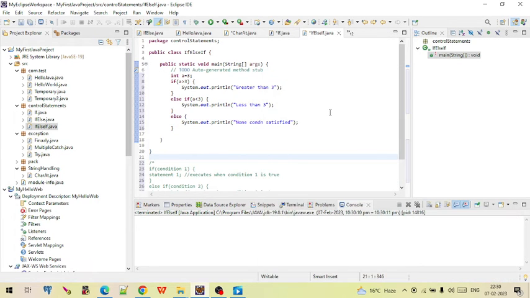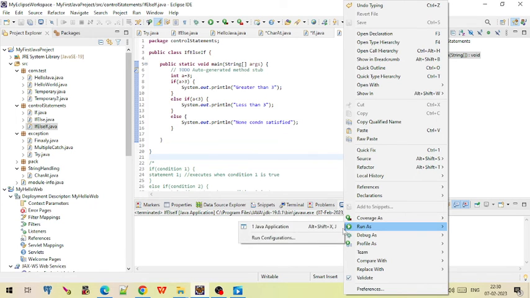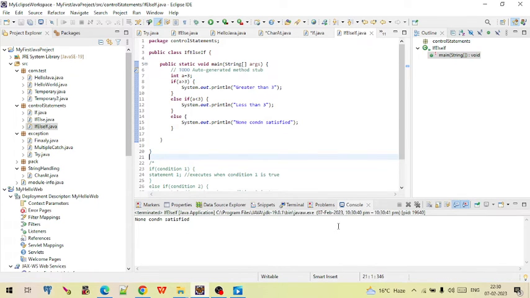Firstly, you have to save all the programs which you want to execute, by pressing Control plus S. Okay, I have saved it. Now Run As Java Application. Yeah, here is the output.